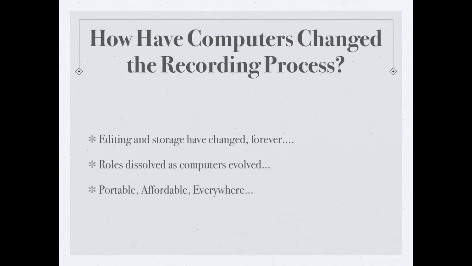So how have computers changed our recording process? With the introduction of computers into the recording studio, there were several layers of change occurring. Editing was drastically changed. Instead of editing tape, there were many new possibilities for editing on the computer. This, of course, was dependent on the computer's processing power, which we'll discuss in a little bit.